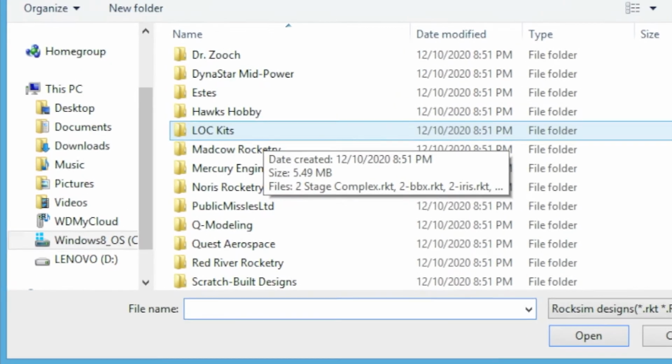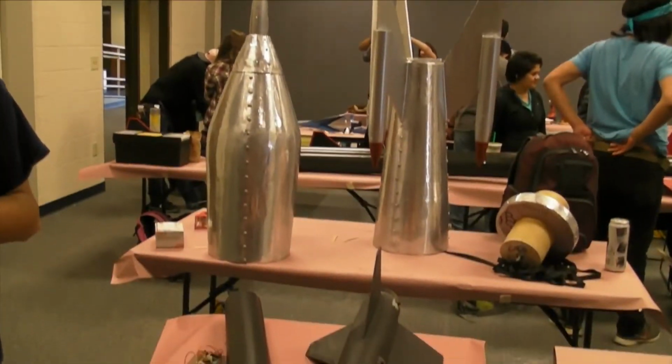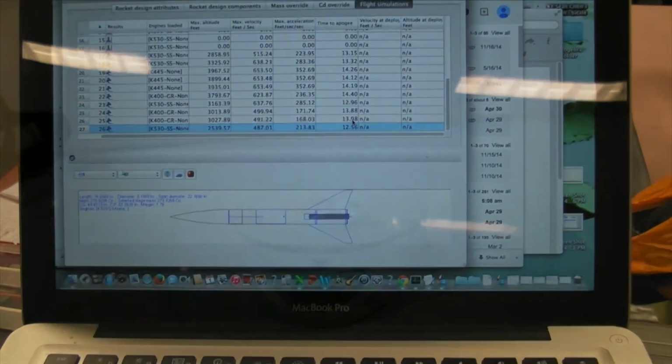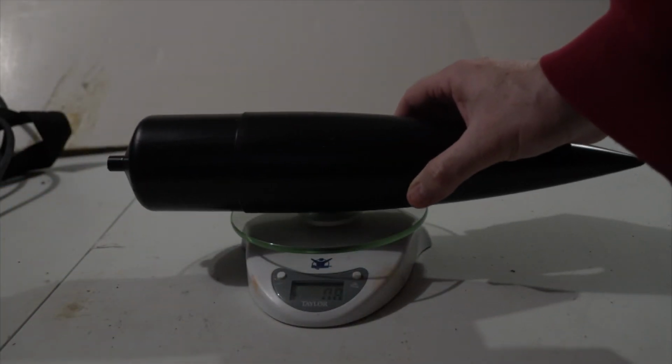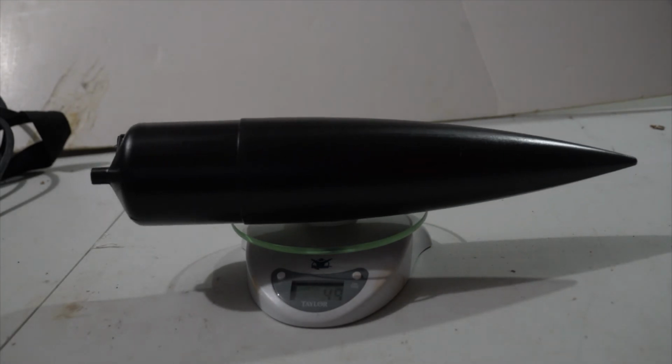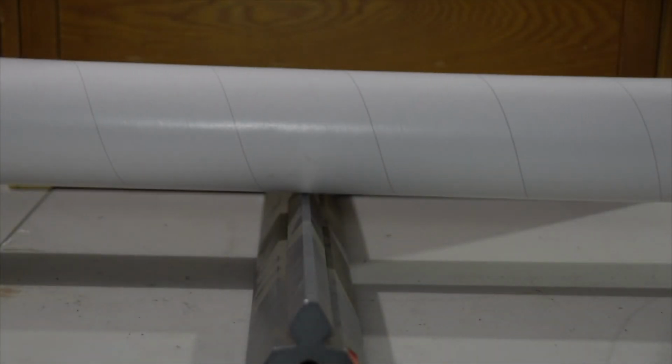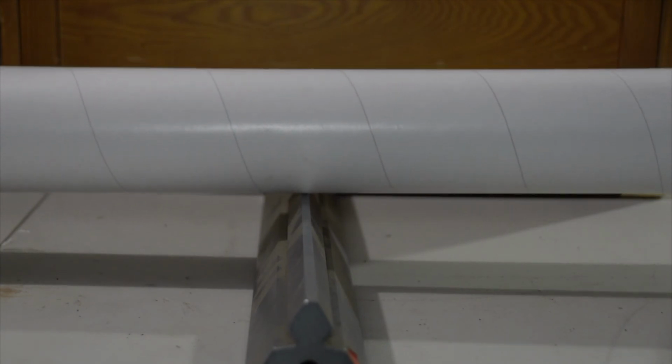And once you are informed by your simulation, you need to verify weights and measures of each component to see how closely it conforms to the simulation. Never assume the database is right. And while aerodynamics and center of pressure are hard to test without a wind tunnel, definitely make sure that you physically check the center of gravity.